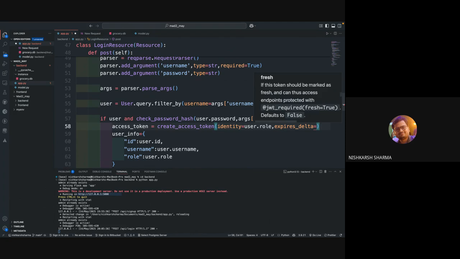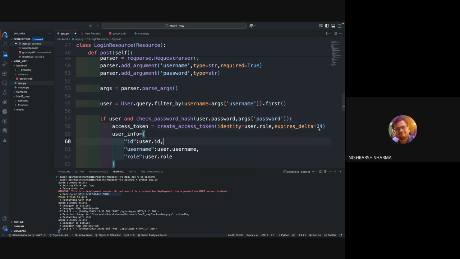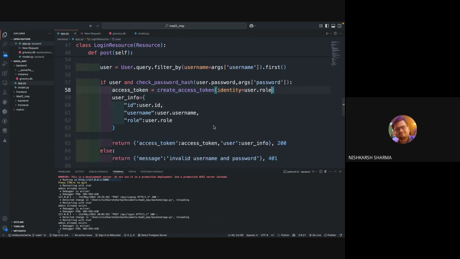You can set it as hours 24, and that means after 24 hours it will automatically expire and it will not be recognized. So this is how create access token works.